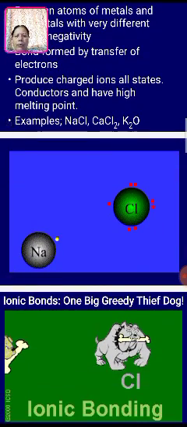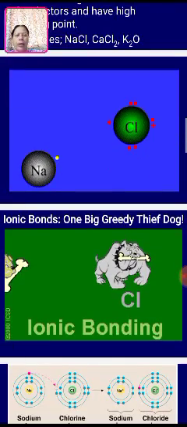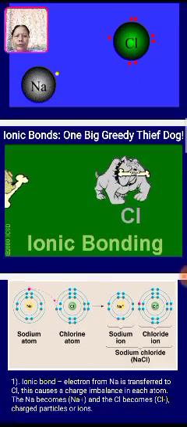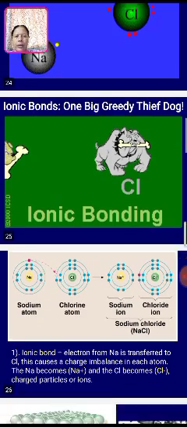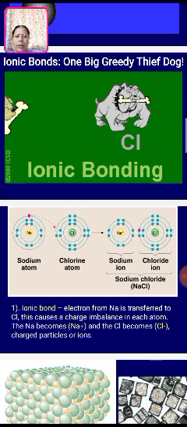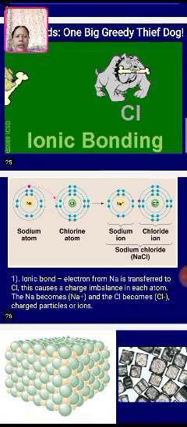See here, Na which has 1 electron in its outermost shell, and chlorine which has 7 electrons in its outermost shell. So the chlorine requires 1 electron to complete the octet, and sodium wants to lose that 1 electron and achieve a noble gas configuration, and therefore it forms the ionic bond NaCl. Big greedy thief, that is the chlorine. The electron transfers from the sodium atom to the chlorine, and there is the formation of Na plus and Cl minus. So there is NaCl, the ionic bond forms by means of transferring electrons.